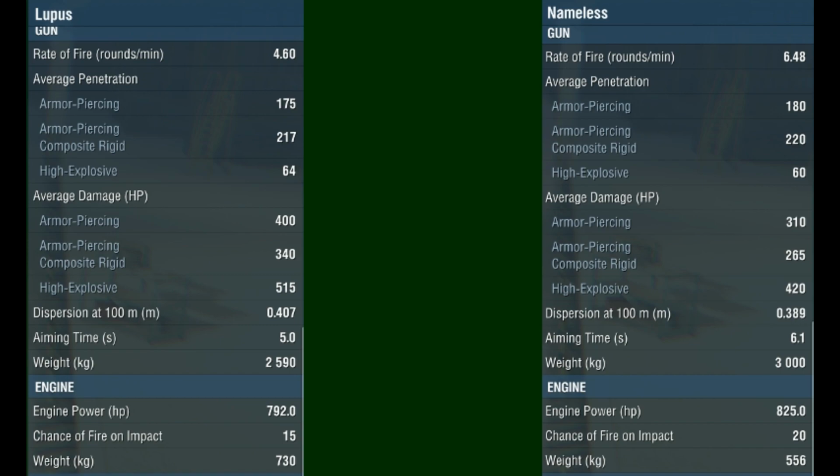At 400 average damage on its AP, 340 on its APCR, 515 on its HE, pretty standard. 0.407 dispersion, 5-second aiming time. Engine power is again the 792 horsepower, 15% chance of fire on impact. 730 kilograms engine weight, but nobody really cares about that.